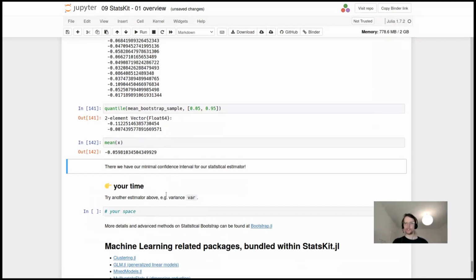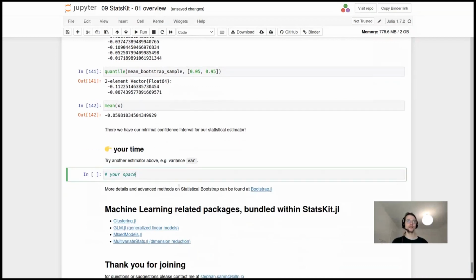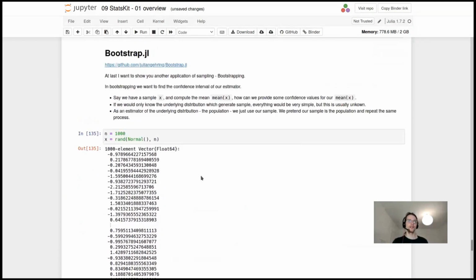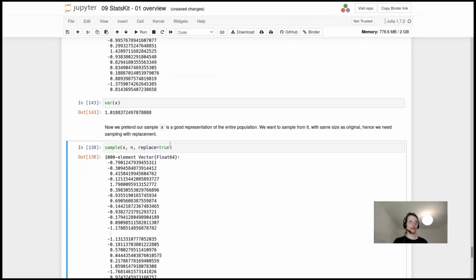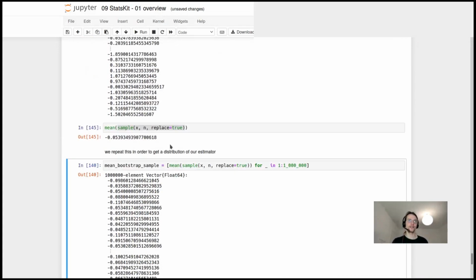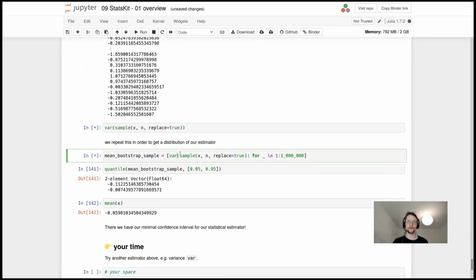And for the last minutes, we are actually perfect on time. My last exercise here is to try it with another estimator. This is also very nice because we are just sampling, and we can hence do whatever computation we would like to. So our estimator can be as complex as it likes. Now the variance is very simple, I admit, but nevertheless, it's more complex than the mean. So variance is very clear. And let's do this. Sorry, I need to adapt everything to the variance.